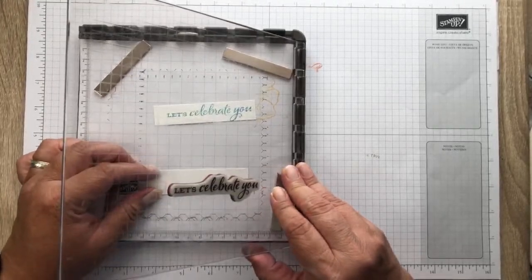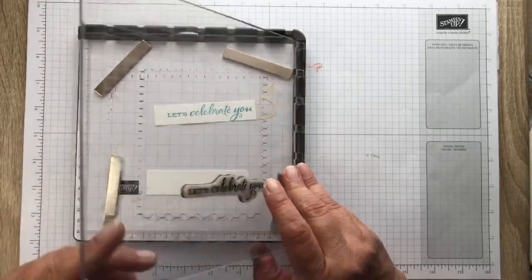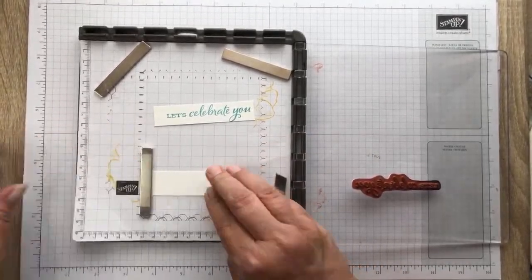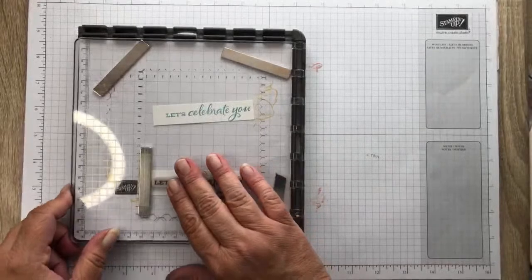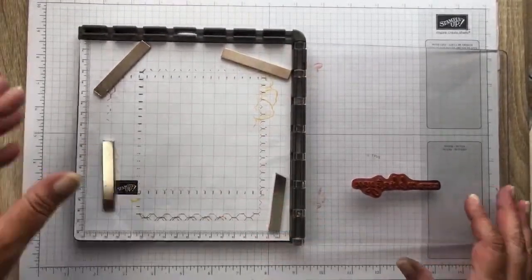Okay, now, because I didn't place this one. Okay, I'm going to go down just a hair. All right, and then put this one right here like that. I don't know. I know I had the bigger one on my original card, but I might change it up a little bit. Okay, so there we go. We got these two, depending on what we're using.